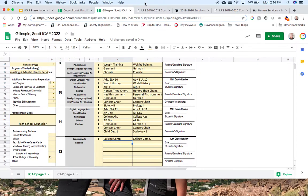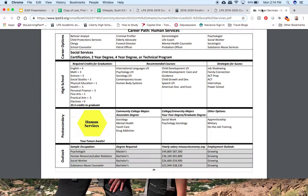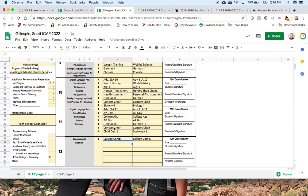But one of the things that's recommended is psychology. And that's definitely something I'm really interested in. So I'm going to plan to do AP Psych. All right, AP Psychology. Math. I know I need to take a 4th year of math. And since I already did college algebra, maybe this time I'll do AP Stats. AP Statistics.